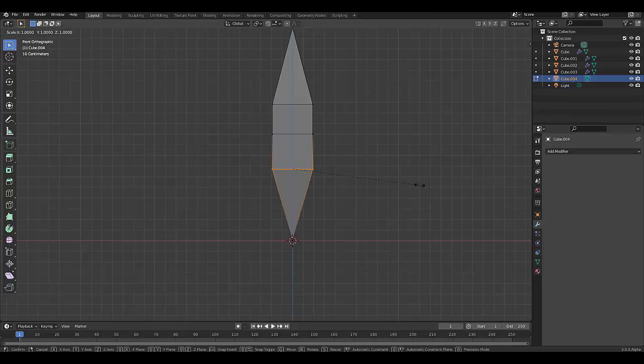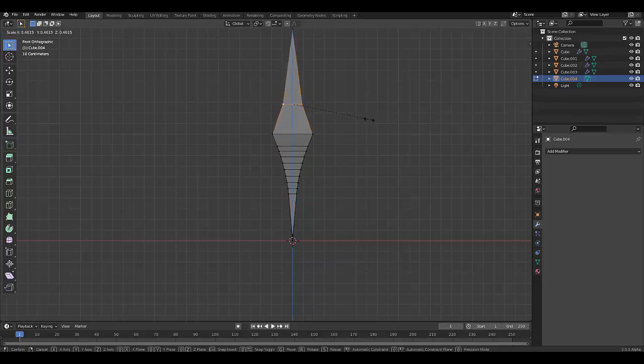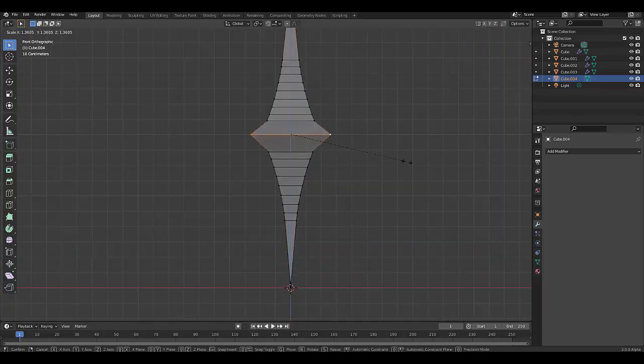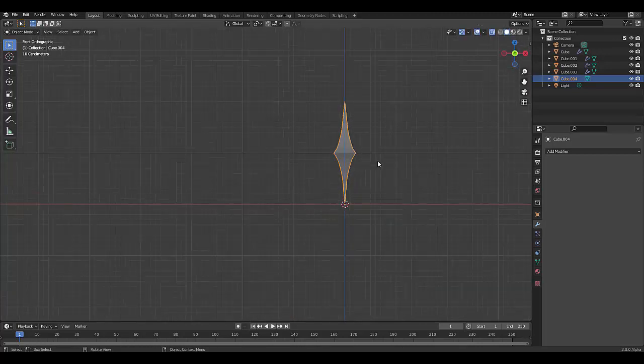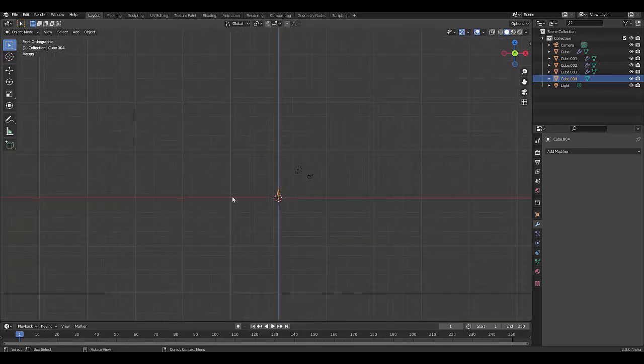before we bevel it, let's press S to scale it in a bit, something like that, then press Control B to bevel, do the same with this, holding Alt, click on that, S to scale it in, Control B, and this, I'm gonna make this really stand out just a little bit too much. Tab to go into object mode, turn off X-ray, and now we're in object mode.